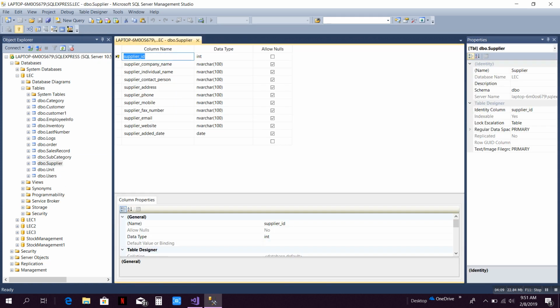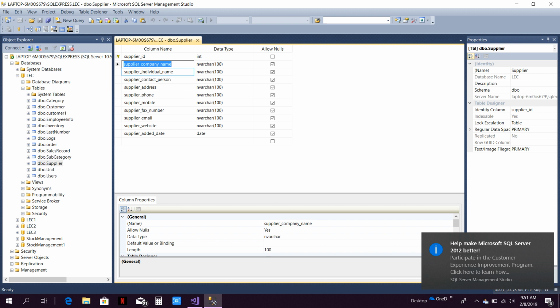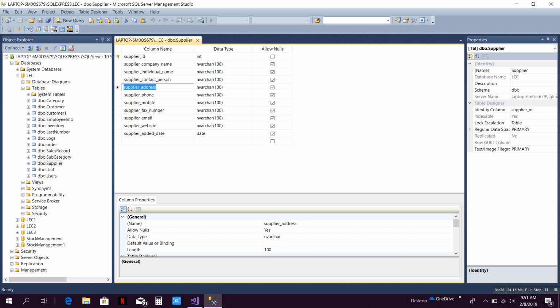Here in the supplier table we have supplier ID, which is an integer, supplier company name nvarchar 100, supplier individual name nvarchar 100, supplier contact person nvarchar 100, supplier address nvarchar 100, supplier phone nvarchar 100, supplier mobile nvarchar 100, supplier fax number nvarchar 100, supplier email, supplier website and supplier edit date, that is the date data type.